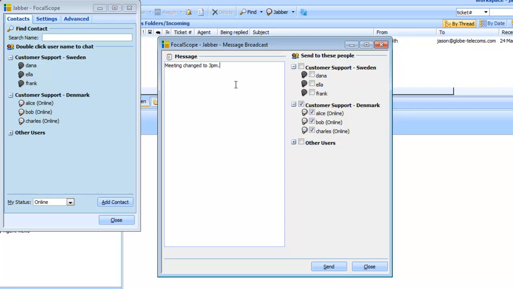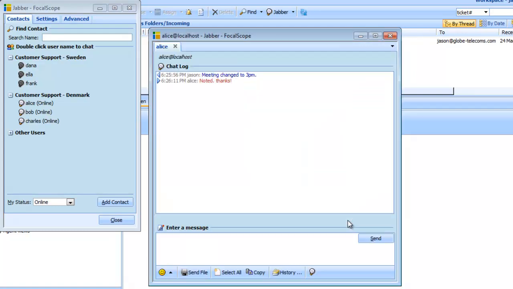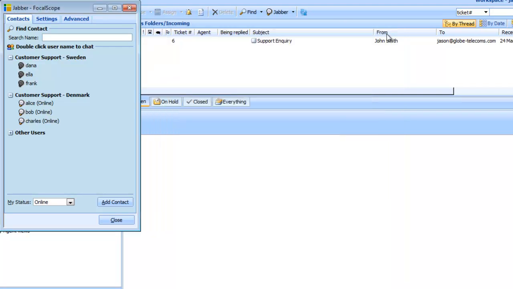Now that we have set up shared Jabber groups, we are ready to fully utilize Jabber for all of our organization's communication needs. Refer to our overview video on live chat and Jabber to see how they are put to use for your day-to-day business requirements.